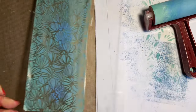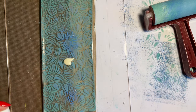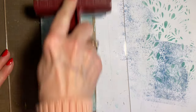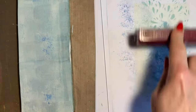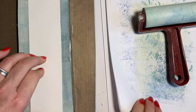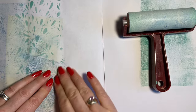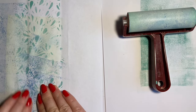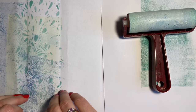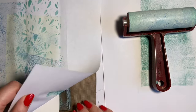So we're going to come in with a lighter colour now and I've gone for the vanilla custard. This will be lovely for batch making. I don't want this too heavy, just a nice light amount, and just pop that in the middle. Now what I'm going to do is just put my copy paper over the top so I can press it down. You're almost getting so many free prints with this. I love this because you never know exactly what you're going to get — I always like to have a bit of a peep to see if we're getting something. Yes, we're getting something! So we'll lift this off.